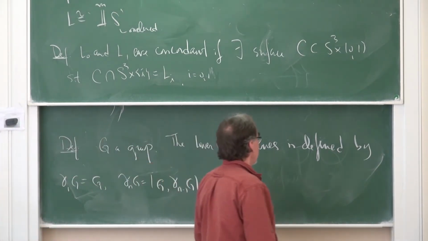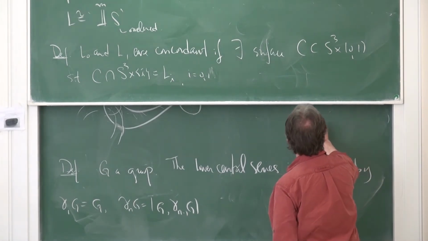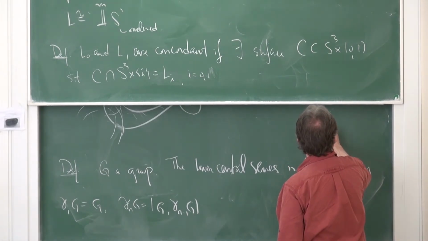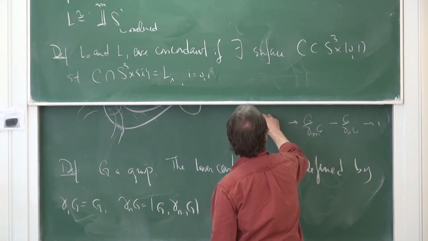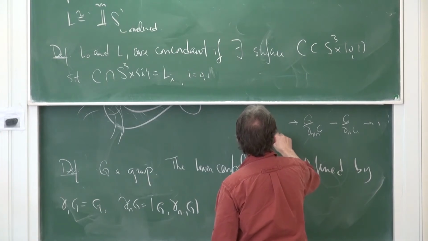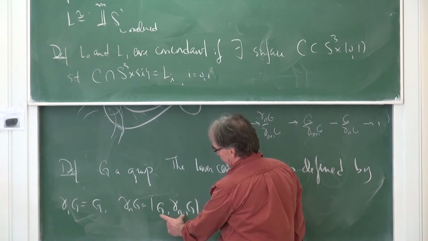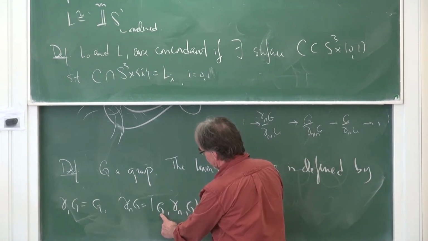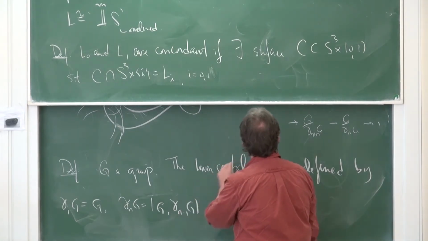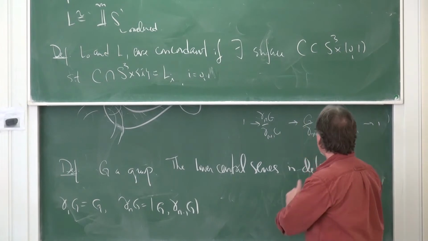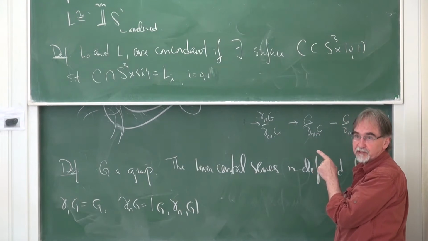Now, if I take the extension, if I take G mod gamma n plus 1 of G over G mod gamma n of G, then the kernel is gamma n of G modulo gamma n plus 1 of G. It's not hard to see that this is the commutators of G and gamma n modulo the commutators of G and gamma n plus 1, in particular, clearly an abelian group. Furthermore, the action of G by conjugation on that group is trivial. So that's a central extension, right?